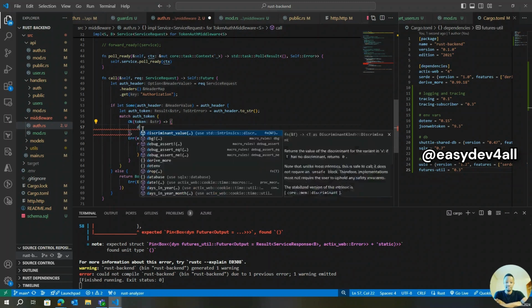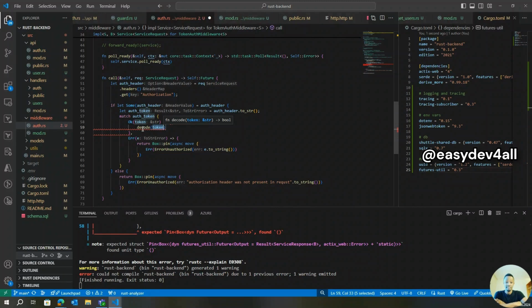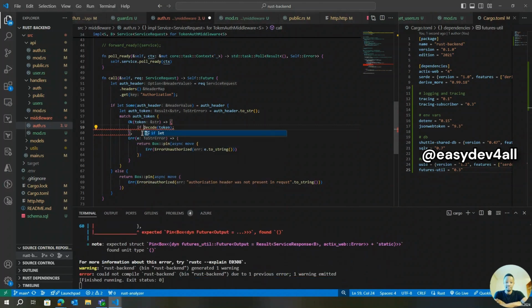So I can say decode. Let me see if it can help us in here. So we have this create in here, and now I pass my token, of course. Or what we can just do here, we can say something like if not.